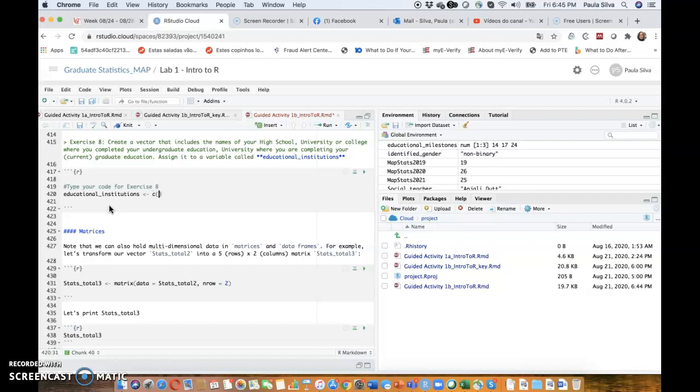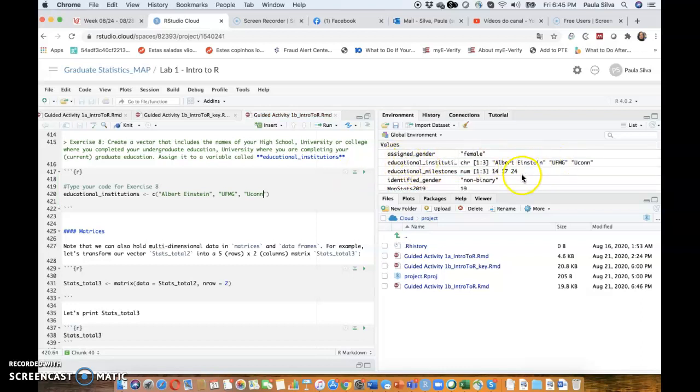Now we do c, and my high school was Albert Einstein. That's the name of the school that I did my high school at. My undergrad education was at the Federal University of Minas Gerais in Brazil, and my PhD education was at UConn. My most recent one was at UConn. All right, so here it is. If I click, I have my educational institutions right there.